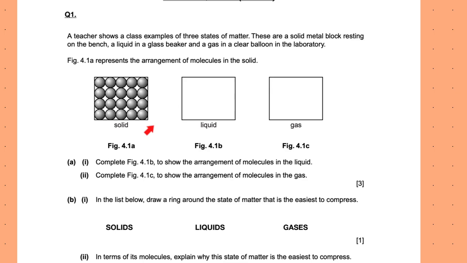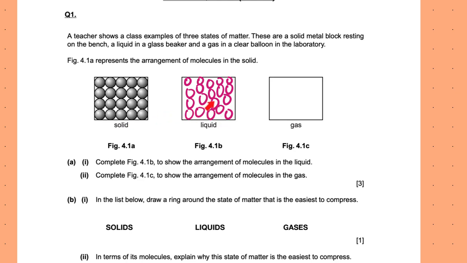So if I look here, you have a 4 rows and 5 columns arrangement. For a liquid, you will just make this slightly more disordered, right? So you can do something like this, slightly playing around with this. So something like this, where you still see some regularity, but overall it's less ordered than the solid.